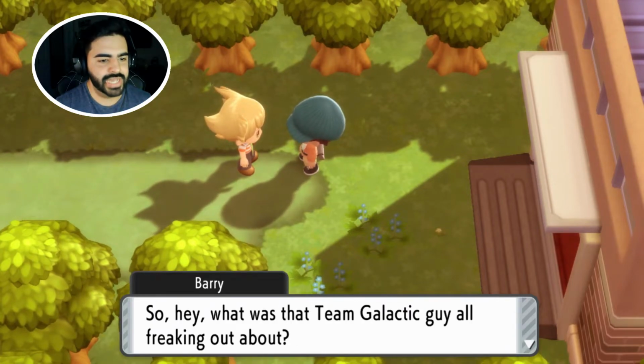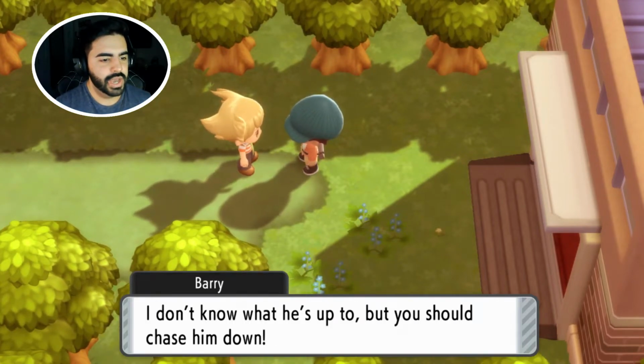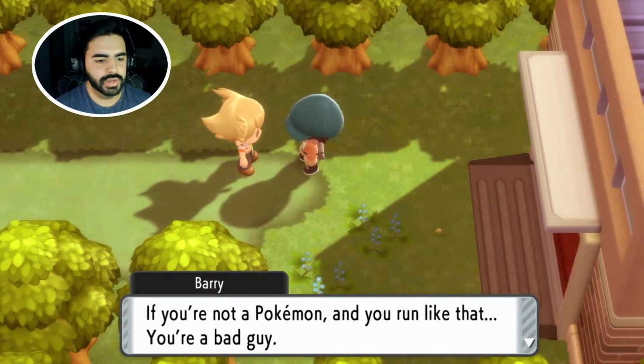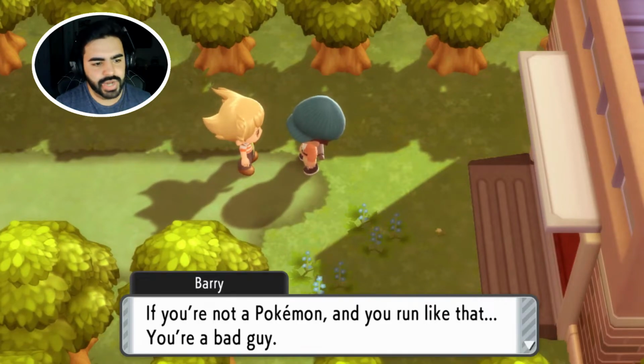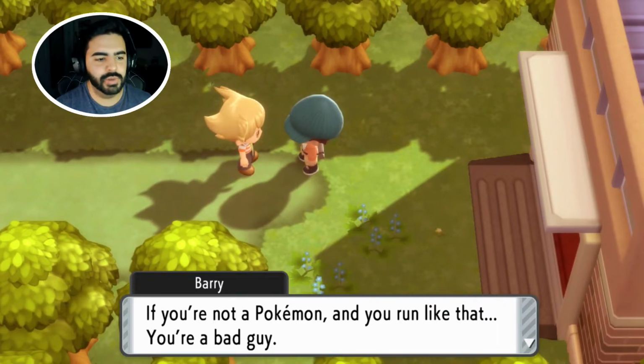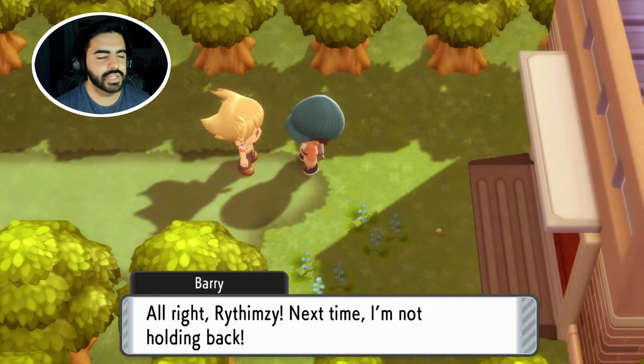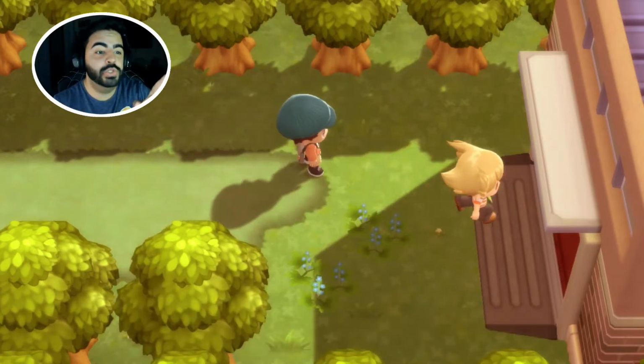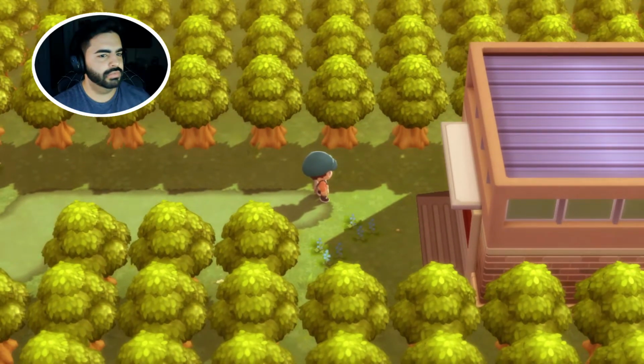So hey, what was that Team Galactic guy all freaking out about? I don't know what he's up to, but you should chase him down. If you're not a Pokemon and run like that, you're a bad guy. I guess that makes sense. Alright, Rhythm Z, next time I'm not holding back. I'll hold you to that. Wait, where are you going? Why didn't you go that way?